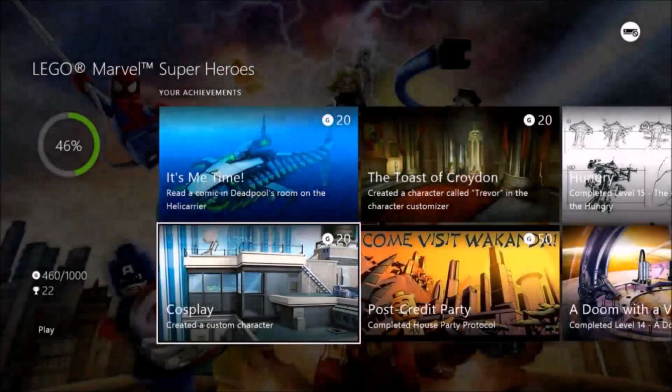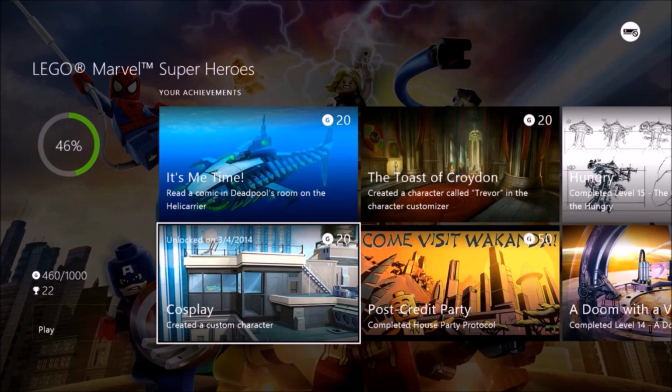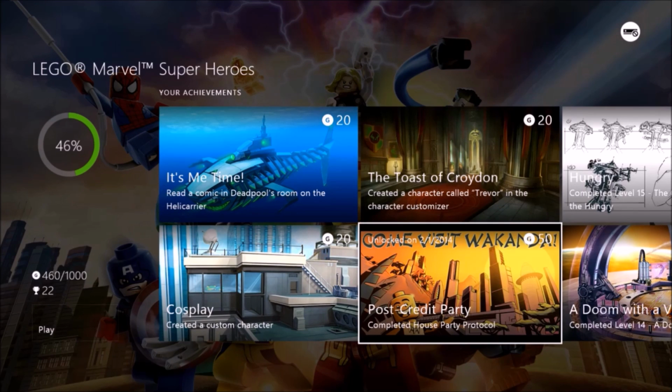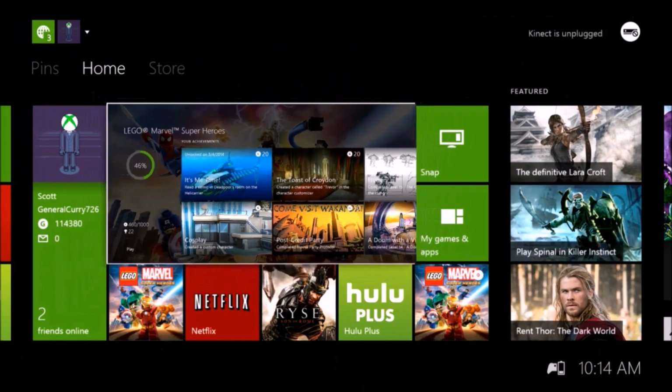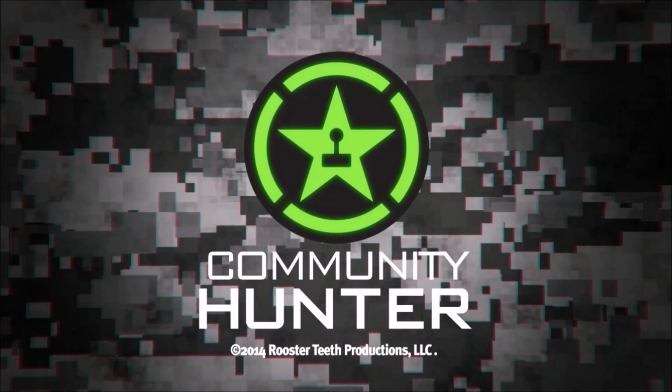And here we go. We've got our achievements right there. I'm scanning through them. The Toast of Croydon. It's me time. And cosplay. All unlocked. March 4th. I do not like having to hold on to the Xbox guide button to view my achievements. Oh, no, I don't even do that. I just hit the button.